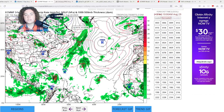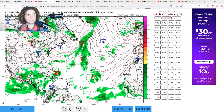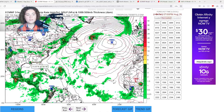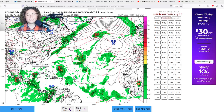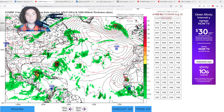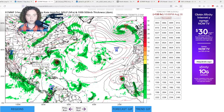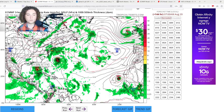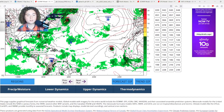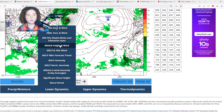Now I'm going to show you some more model runs — the 12z European just came out and what I'm about to show you is potentially shocking. This system comes off Central America, starts organizing in the next couple of days, kind of slowly moves north, stays around the Yucatan Peninsula as it tries to develop, gets down to 1002 millibars, and becomes a tropical storm by the time it exits the Yucatan into the Gulf of Mexico. From there it organizes into a hurricane, moving through the eastern Gulf, and makes a shot at the Florida Panhandle as around a Category 2 hurricane with a pressure of 977 millibars.